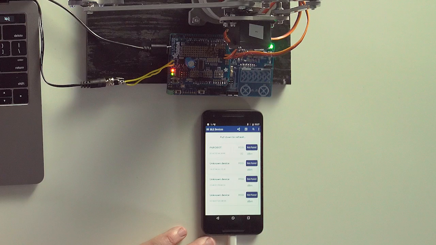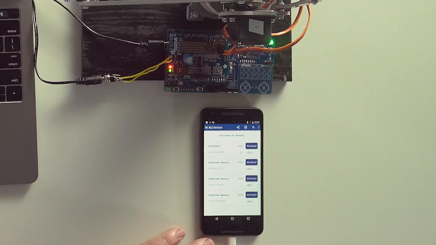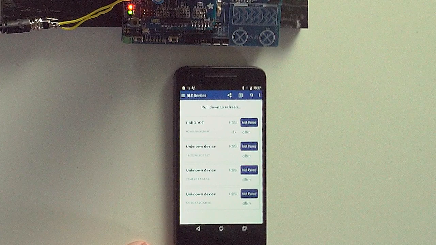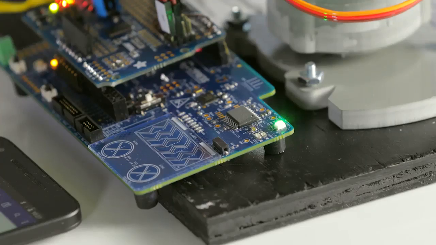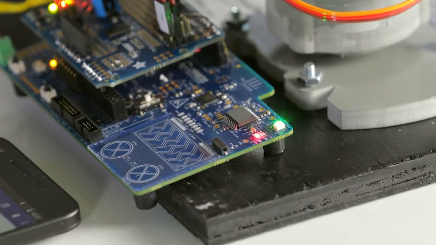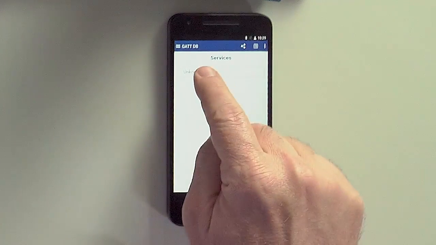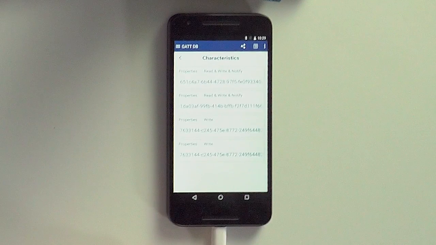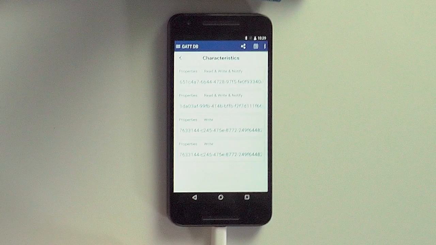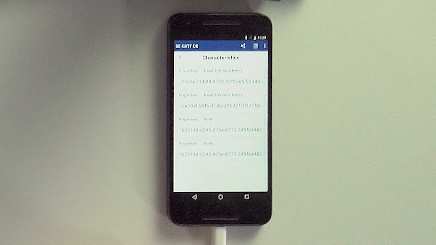We will use the Android version of CY Smart this time so you can see what it looks like. When I start up CY Smart, I see that there's a peripheral called PSoC 6 Robot. It's advertising, that's good, and when I connect, LED 9 turns on. I can then open the GATT browser and I'll see and select the custom service. I can see that there's 4 available, which is what it should be based on our service configuration.